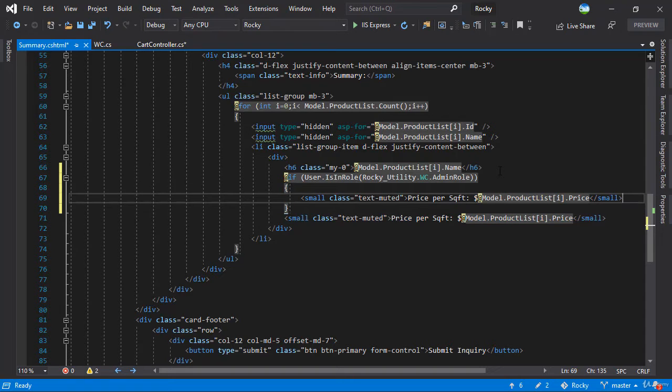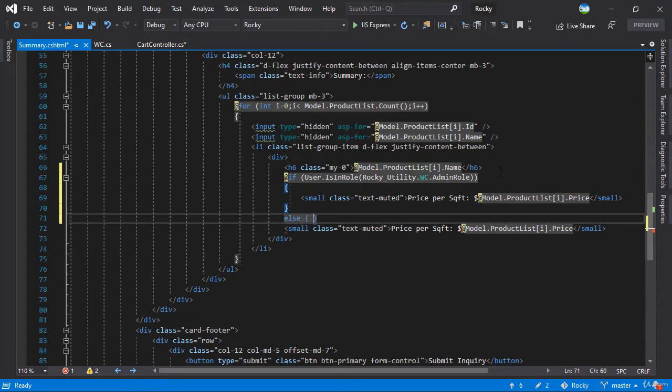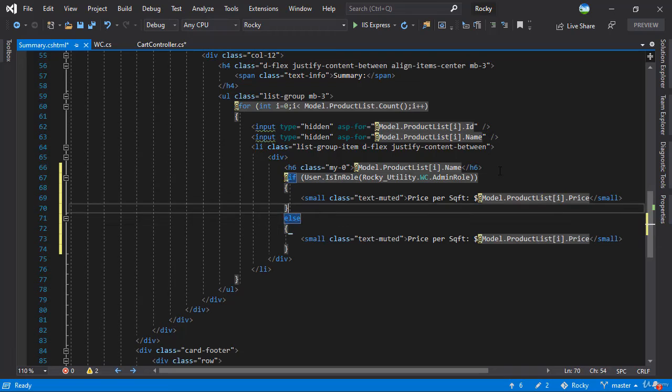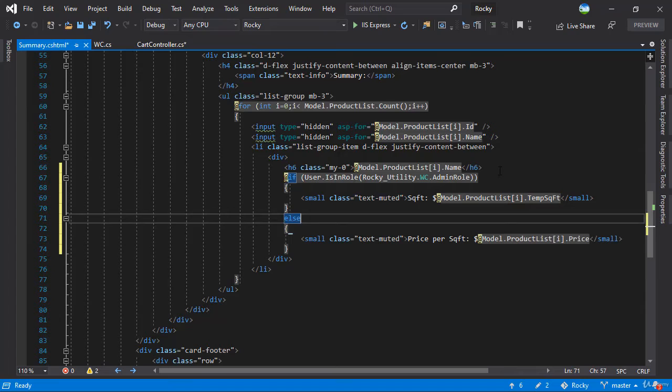So we'll copy the price in the if condition, and in the else block we'll keep the price. Rather than price, if it's an admin, we will display the temp square feet. So we'll make that change here. The else part looks good.